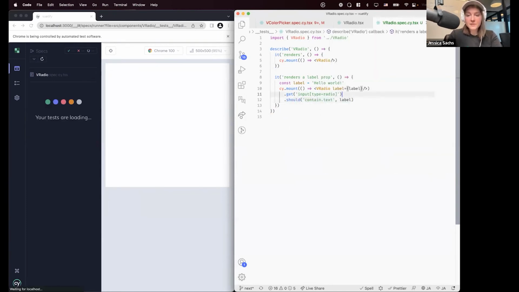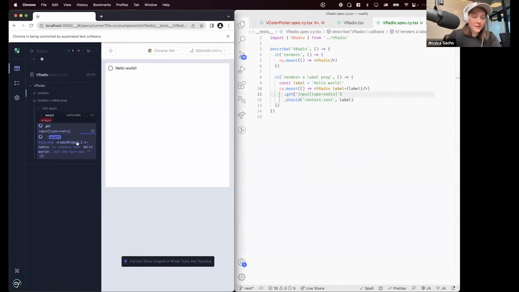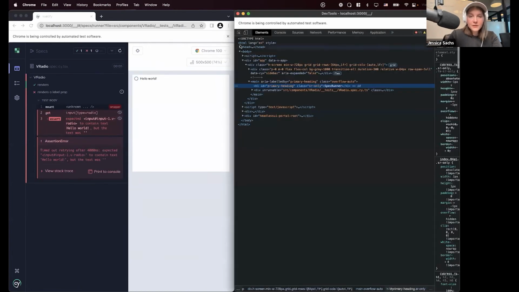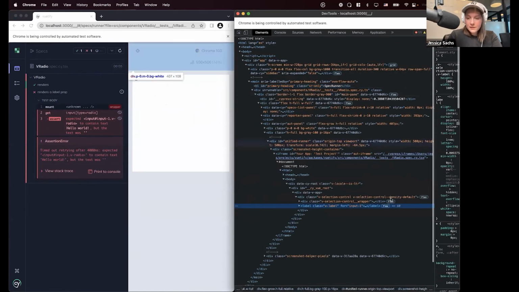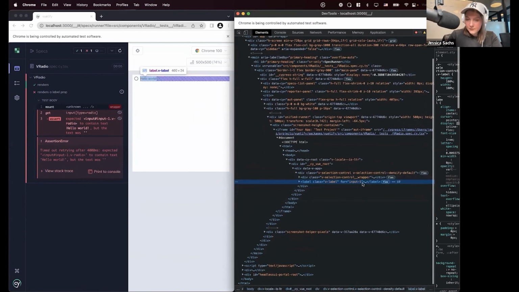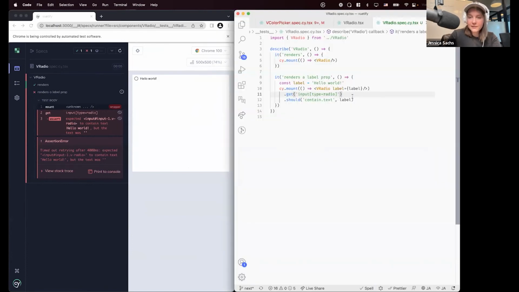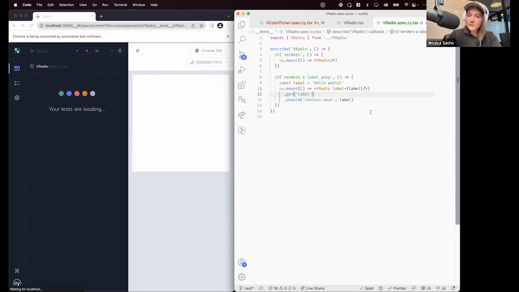So we want to make sure that the, oh, I'm wrong. I'm totally wrong, but it's going to tell me why. I love Cypress like this. I want to make sure that the label contains hello world, not that the input does, which is a very noob mistake, but is why I like Cypress.